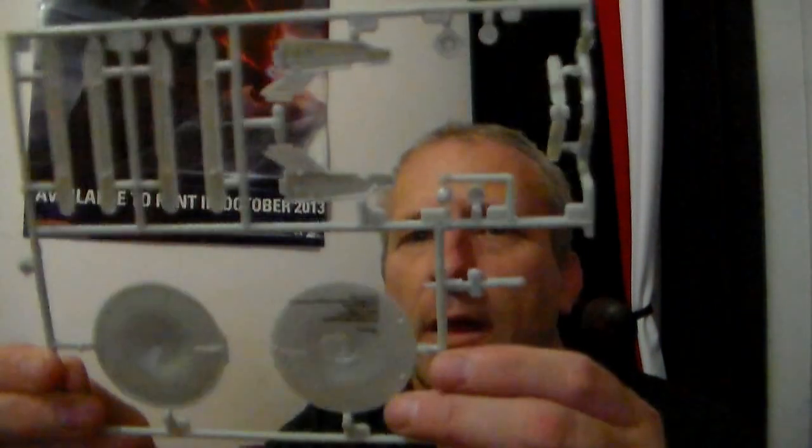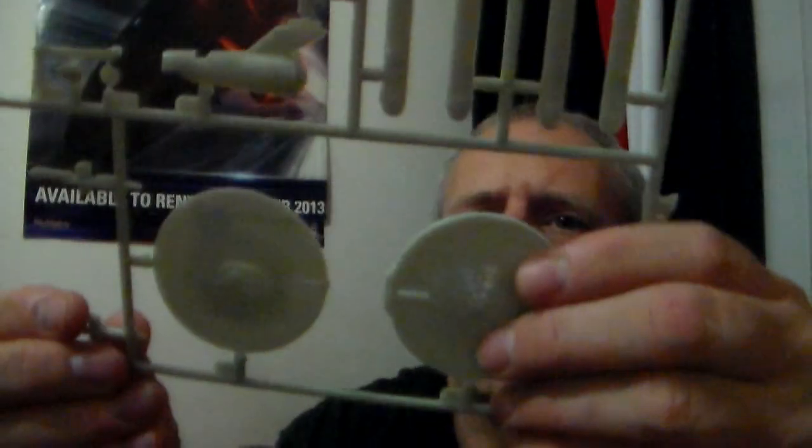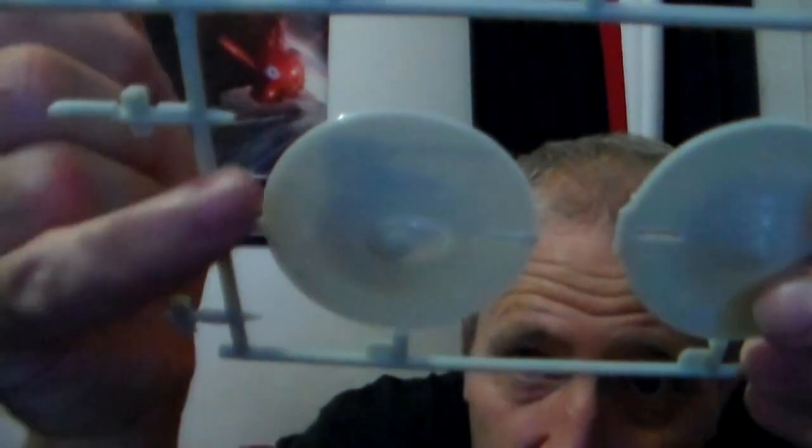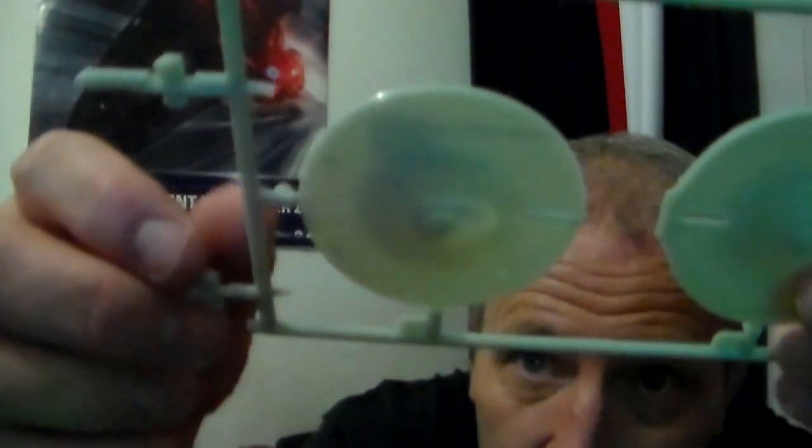The only thing I want to do is this writing here. I want to take it off. When the parts are together, it shouldn't shine through, but if there's enough light coming through it, you might see it. I don't know how I can get it so you can see, but as you can see there, you can see the light, the writing through it. So I must just take something and try to get that off, just in case.